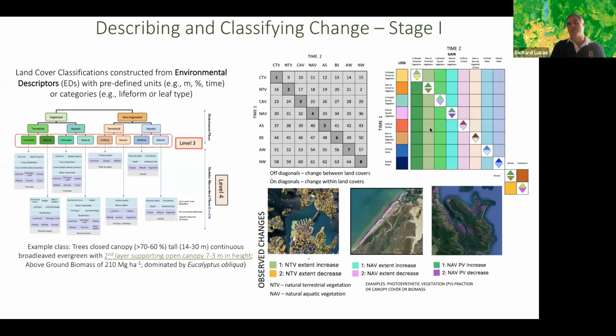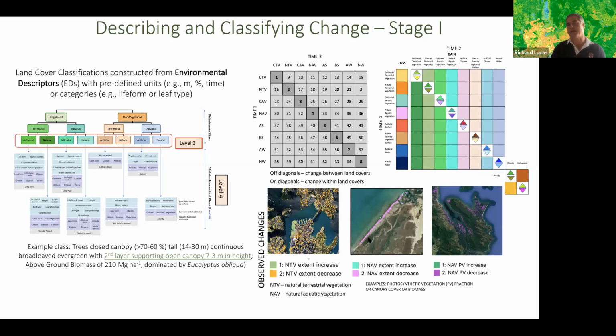The first thing we do is look at what we observe, the observed change. This is Australia, for example. This is actually the Harbour Bridge and Sydney Opera House. You can see we've got an increase in here, which you'll see a bit later on, is an increase in the extent of natural terrestrial vegetation in a city. It's actually correct. They've put a new park there with entirely native species. So that's our increase in natural terrestrial vegetation, although it is effectively parkland, but we can describe that later. But it's what we observe.